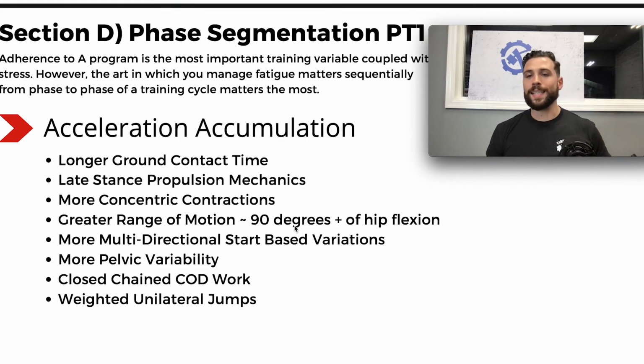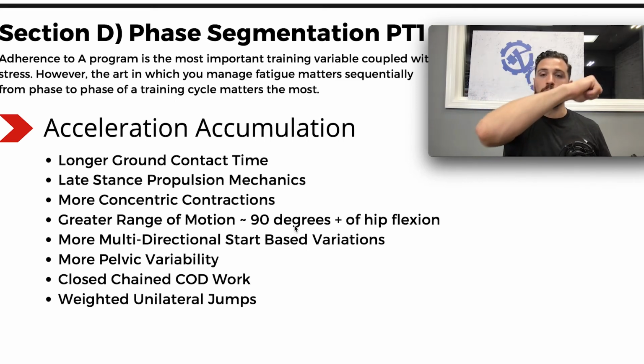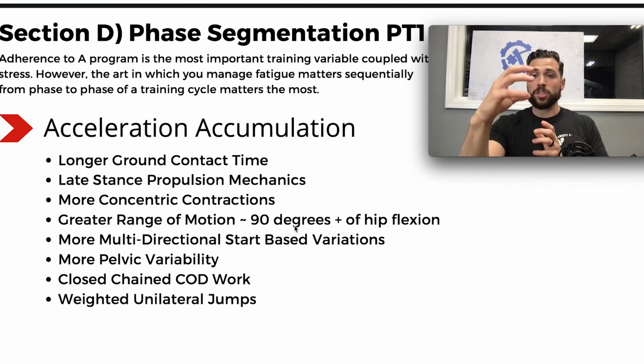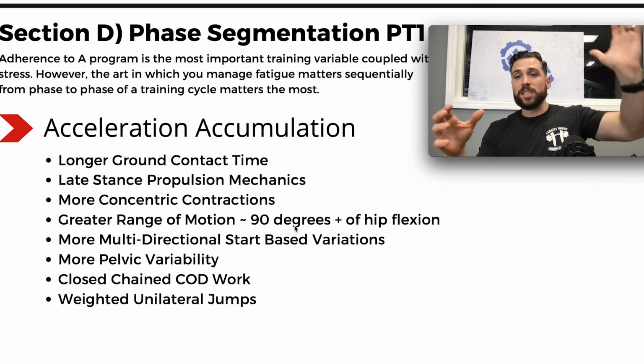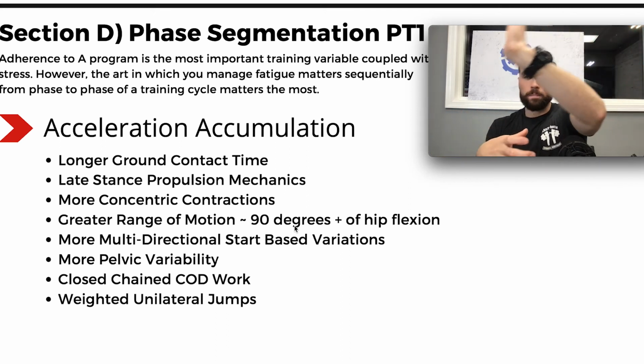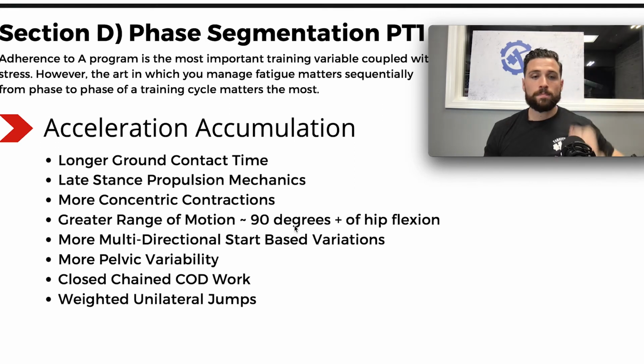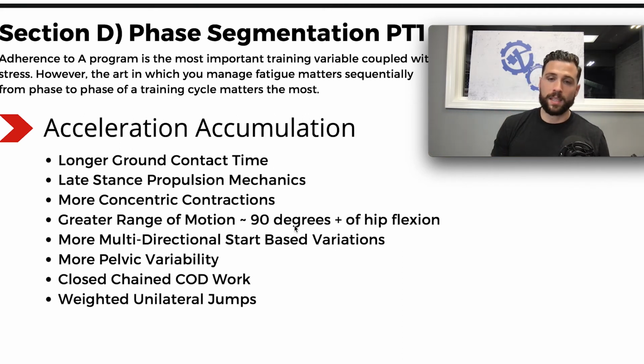We know I am experiencing late stance propulsion mechanics. Looking biomechanically at what's happening, I'm on my toe, on the forefront of my foot, so that's going to affect my orientation back to pelvic variability. I'm getting more concentric contraction because of my range of motion in the kinematic position of my body, so I'm driving my leg back, as opposed to top speed where my leg is coming outside my frame, striking the ground, and then my body's eccentrically loading as my hip gets over my foot, which is called my touchdown phase. I'm experiencing greater ranges of motion, so this is 90 degrees of hip flexion, going to be a lot of posterior hamstring glute activity.